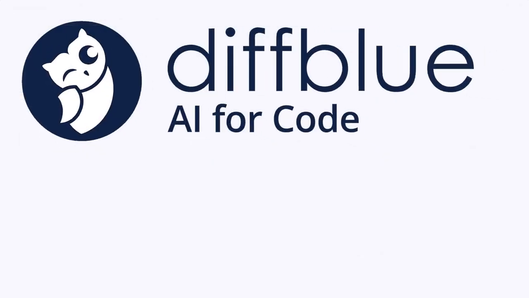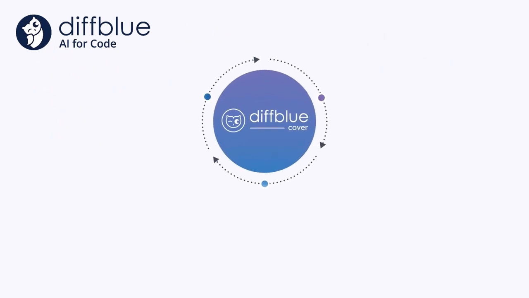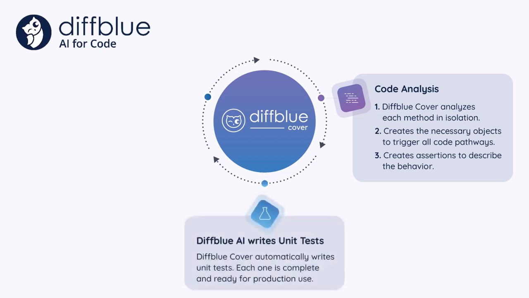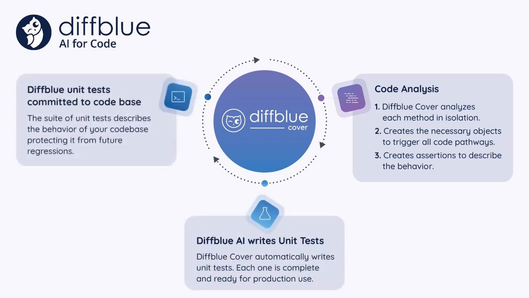So, what does Cover CLI do? The process is relatively straightforward. Diffblue Cover first ensures that your code is compiled, and then analyzes your bytecode to fully understand your application. Cover triggers an execution of all possible paths through each method that Cover will create tests for, and any related methods. It uses inputs that are similar to those a developer would choose, and determines the most useful assertions to add to the tests. Cover then creates and evaluates test candidates, selecting the best candidate for each method. The final tests are retained for each method and can be committed to your code base as needed.